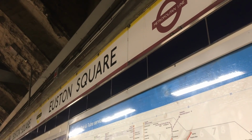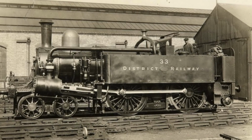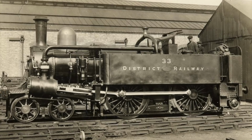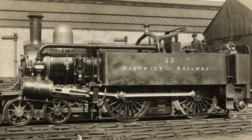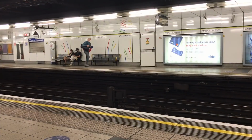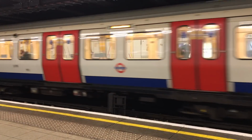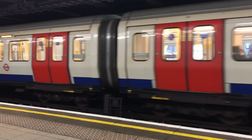Mid-card? I don't know. The District Railway initially borrowed locomotives from the Metropolitan Railway, but following a dispute over the Circle Line tracks they shared, the District decided to buy their own locomotives in 1871. These were green. Interestingly, before 1885, the Metropolitan engines were painted olive green, and I wonder if they changed to red to differentiate themselves from their rivals.